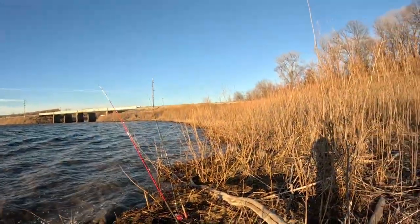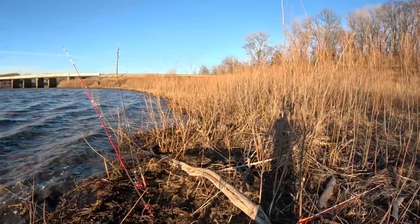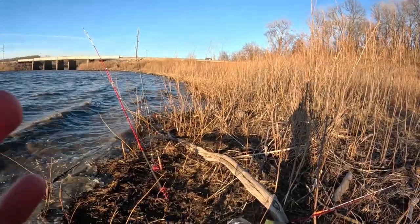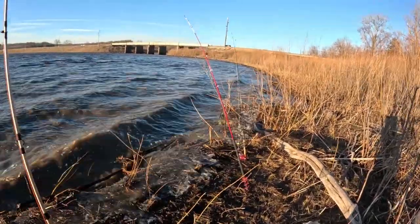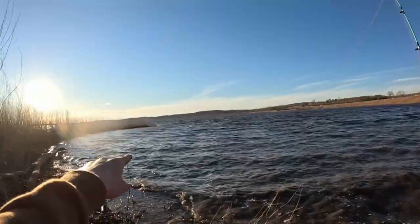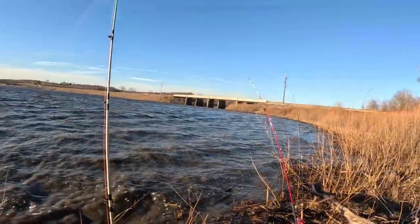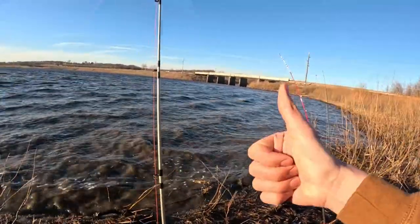So make sure to stay tuned. Hopefully we catch a bunch of fish. I'm super hyped, so let's get into it. Alright everybody, we are finally set up. The wind is absolutely horrible and the water's up, so I have to walk through these weeds and it's just brutal. It's really quite a horrible time, but we're finally set up. I want to go on that point, but I tried and it's just not going to happen. So we're right here — let's see if it works out. Let's go.